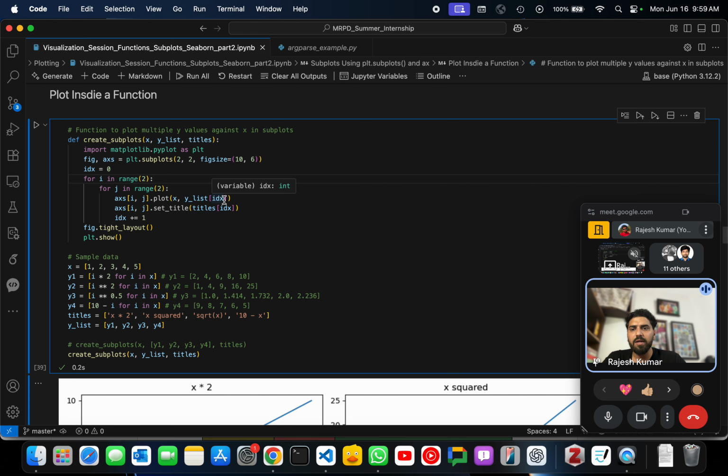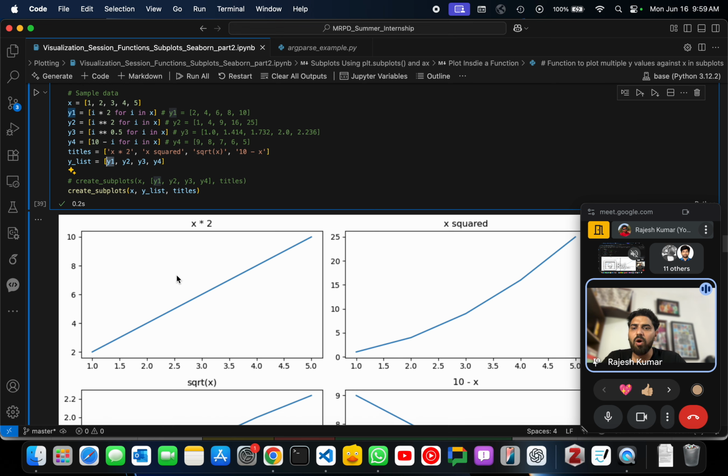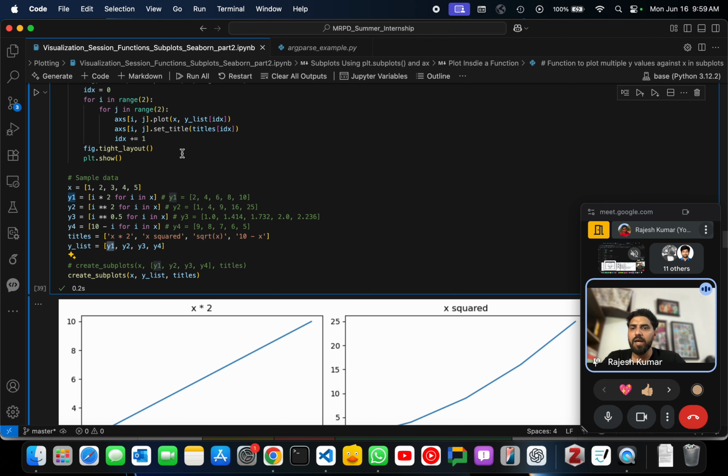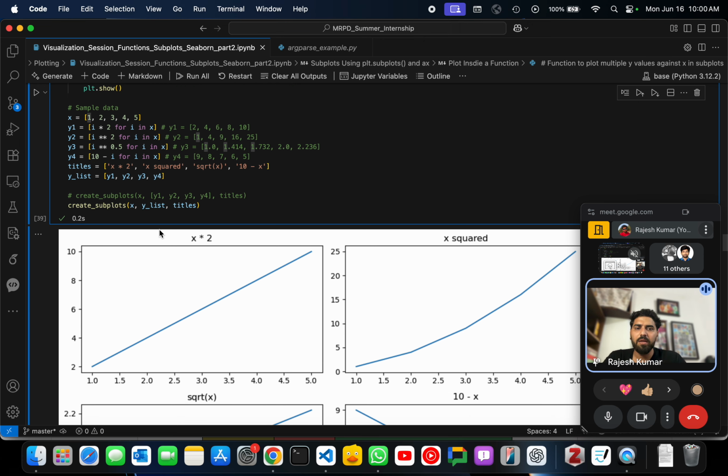What is y list IDX 0? Which is this y1. So it will plot y1 here, right? And similarly for the next one, IDX is 1 because of the loop. Every time it executes the loop, it adds 1 there, and then we can go to the next particular subplot.